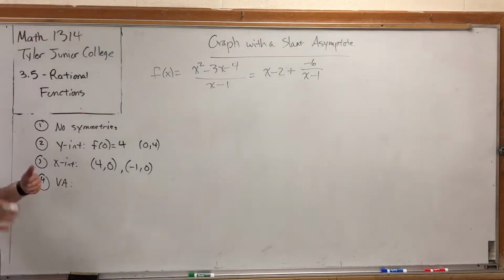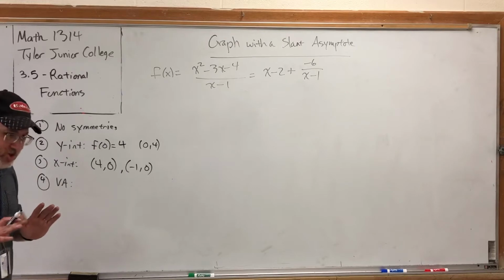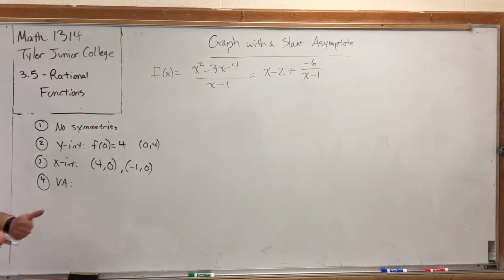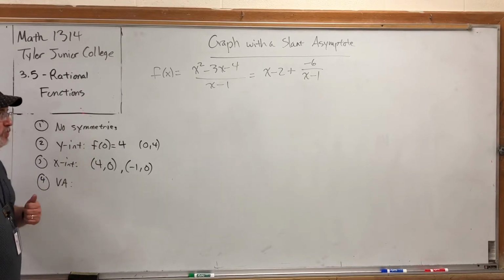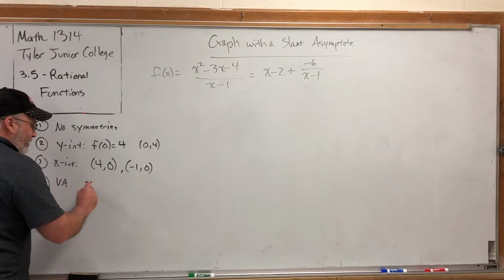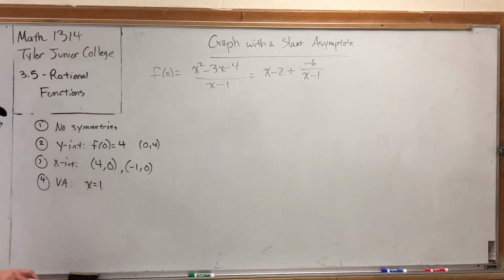Still, you should always ask yourself, can I factor and cancel? Because that will preempt the discussion about vertical asymptotes and holes. I digress. This will not factor and cancel, so the original function is the reduced function, and the only number that makes the denominator equal to 0 is x equals 1. It can't make the reduced function equal anything, 1 makes the function undefined. The function is its own reduced function, so 1 also makes the reduced function undefined, so it is a vertical asymptote.